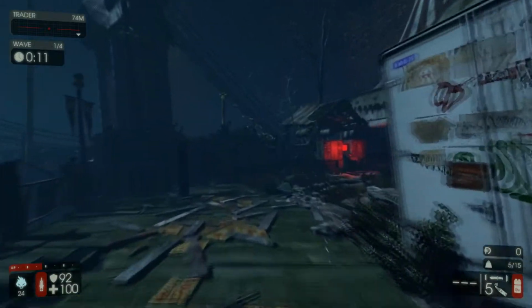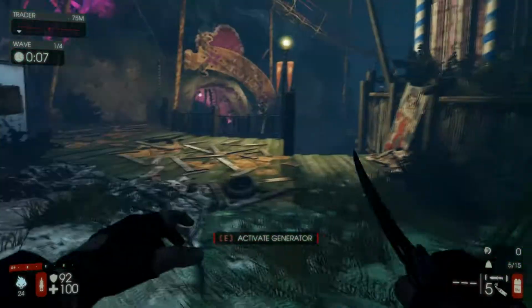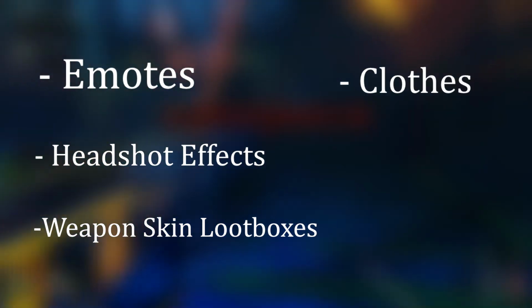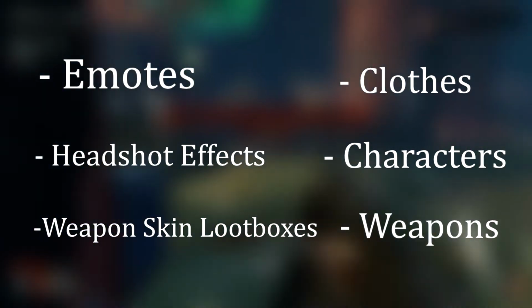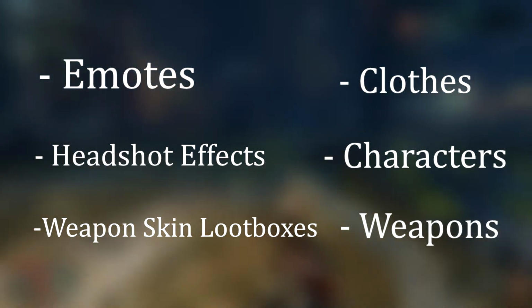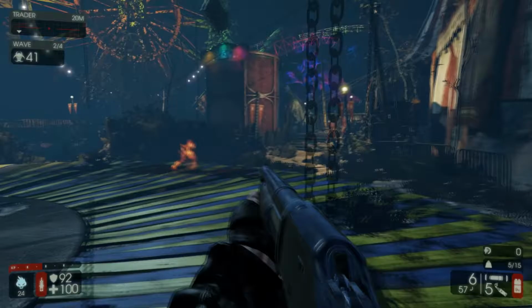Oh yeah, let's take a second to talk about cosmetics and the consistent increase of monetization in Killing Floor 2. Now in this paid game, there's paid emotes, and deluxe versions of those emotes, headshot effects, loot boxes for weapon skins, paid clothing items for characters, the last 2 characters have been paid, and now weapons. That's 6 different revenue streams in KF2 after the initial purchase of the game, and it still isn't enough for KF2 to be sustainable anymore.